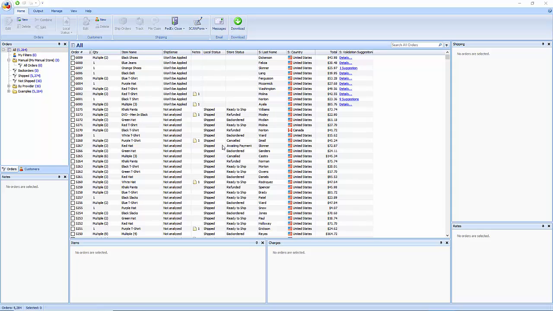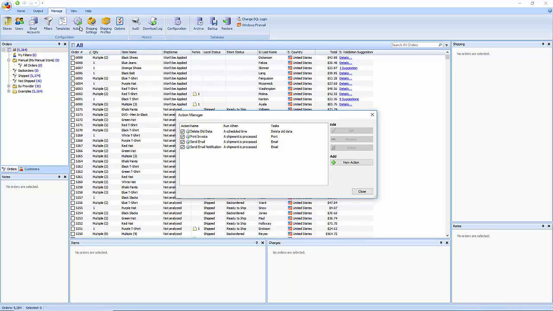I'll be walking you through how to automate backups in the ShipWorks software today, so that just in case there is a disaster, you have backups of ShipWorks that you can restore very quickly, getting you back up and running again. So to get started, we're going to go ahead and click on the Manage tab, and then we're going to be creating an action in ShipWorks.